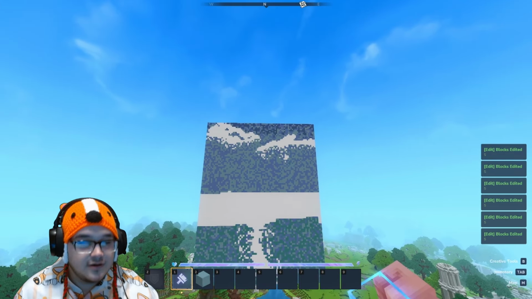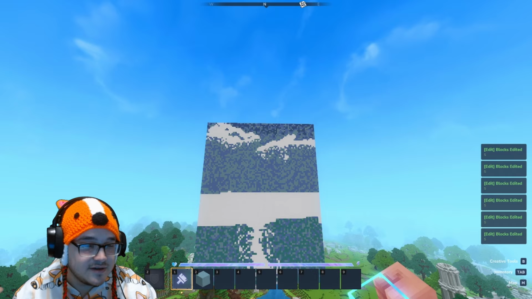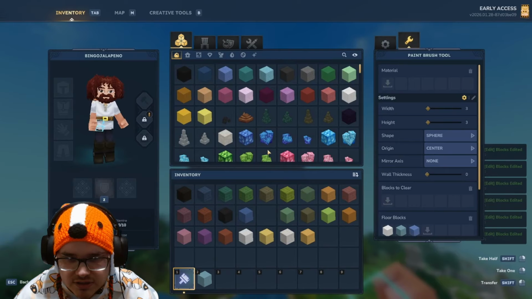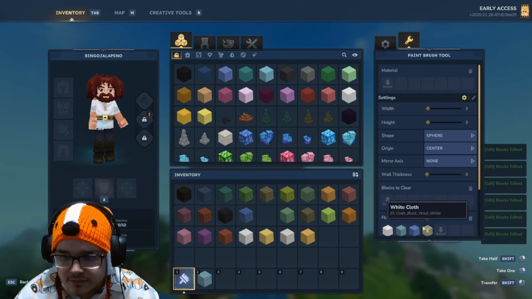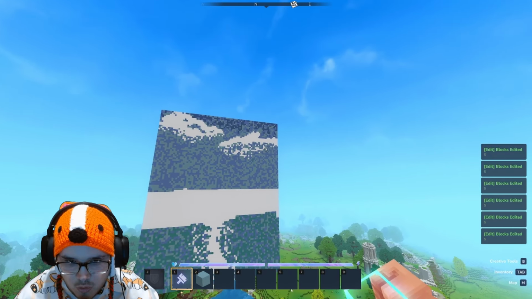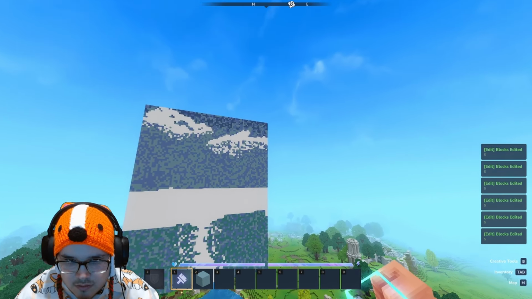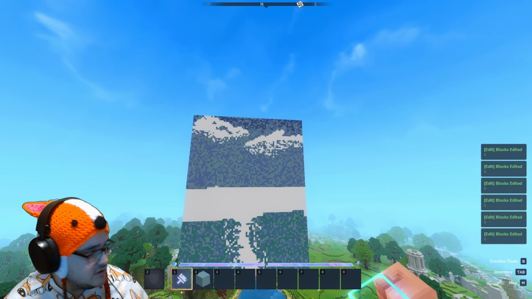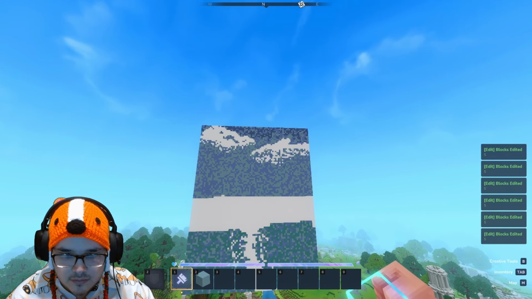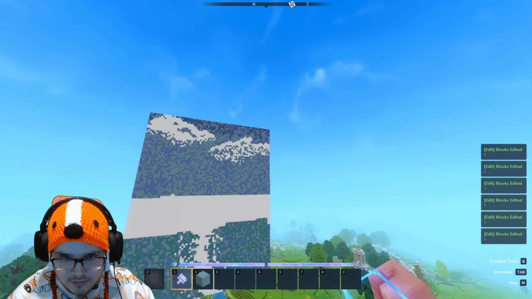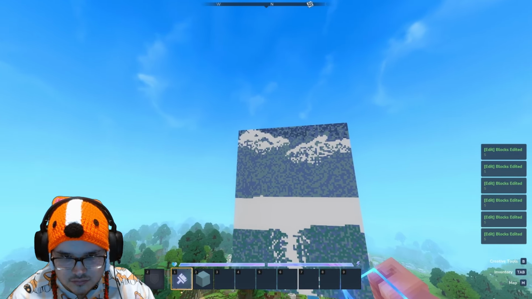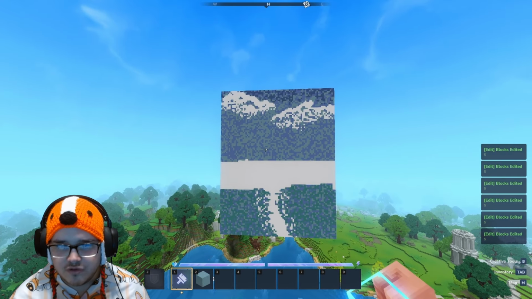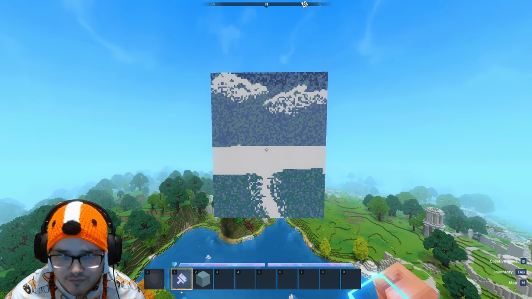Ta-da. The clouds look weird today. I don't know what to say. Let me make it look a little good, you know, like clouds. And I could put a little bit more white in there. Ta-da! Look at that. It's like I didn't even do anything to it. He's also mixing a lot too. I don't know, this is Hytale, so things gotta be a little bit more defined. It could be a little bit more fluffy.